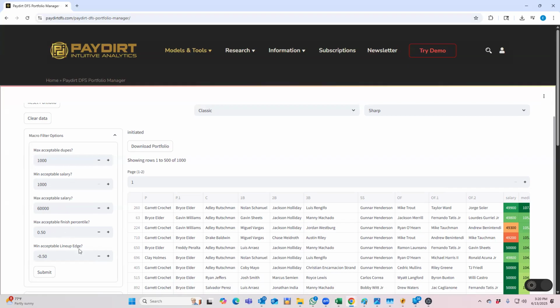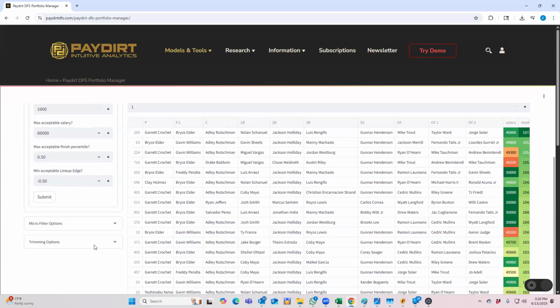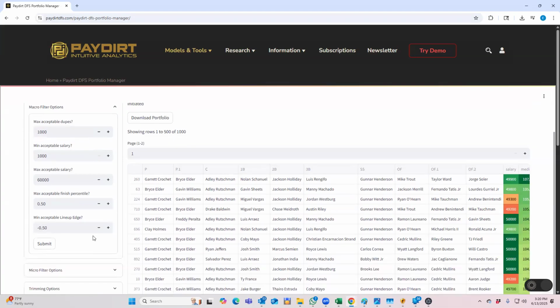So you should usually keep the max finishing percentile high. I don't mind keeping it at 50%. And again, that goes towards reducing the volatility of your lineups. Just because a lineup has an average finishing percentile of 19% doesn't mean that it's terrible. Lineups that have an average finishing percentile of 19% win every day, right? So that's not a bad thing. You're just not expected to win. You're expected to min cash on those ones.